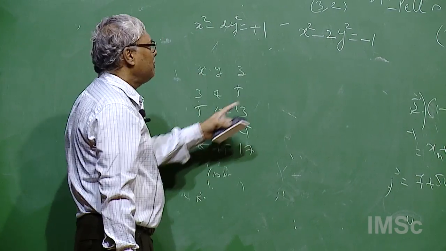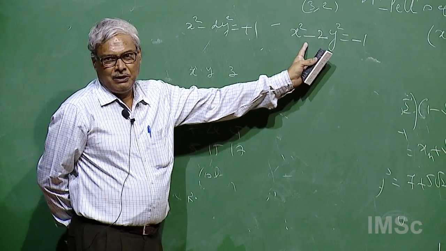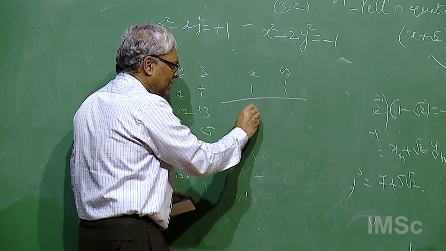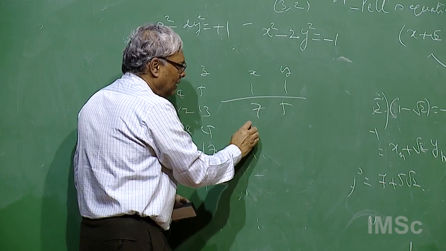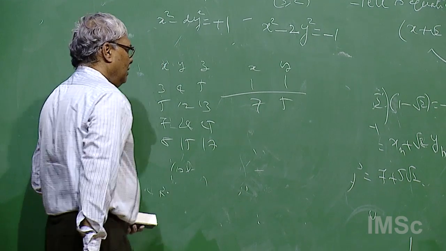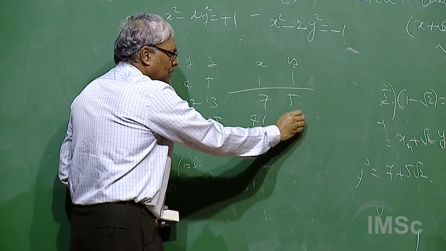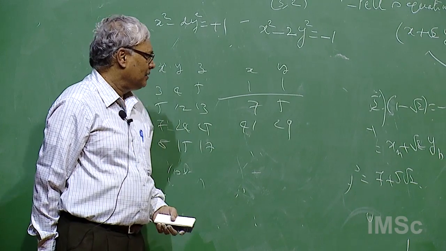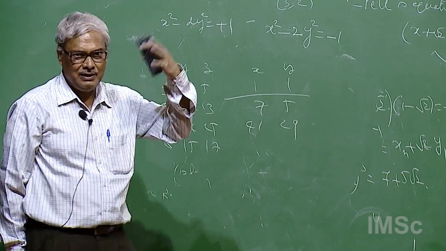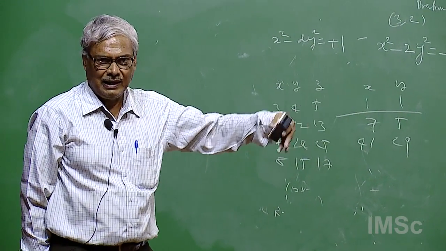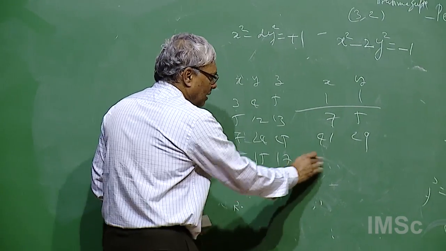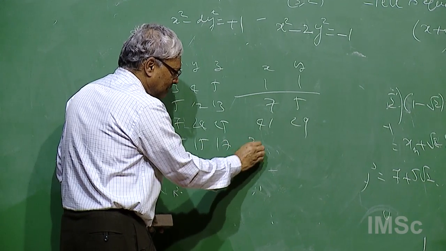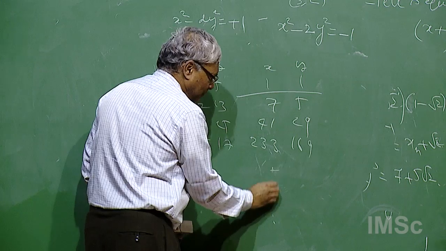Such triples are obtained by this equation. We saw that one solution is 1, 1, which we'll ignore. 7, 5 is the next solution. The next solution will be 41 and 29, because 41 squared is 1681, and the right hand side, the second term, will be 1682. And the next one will be, again, multiply by 6 and subtract. It will be 239 and 169, and so on.